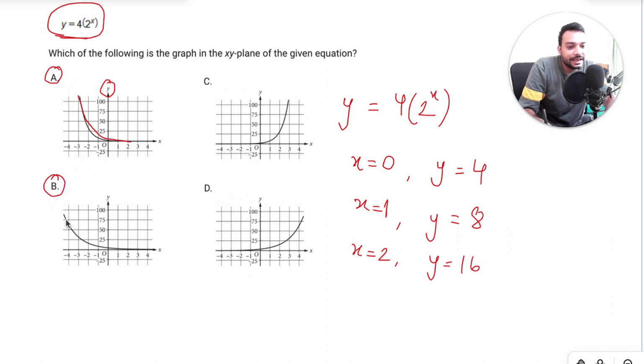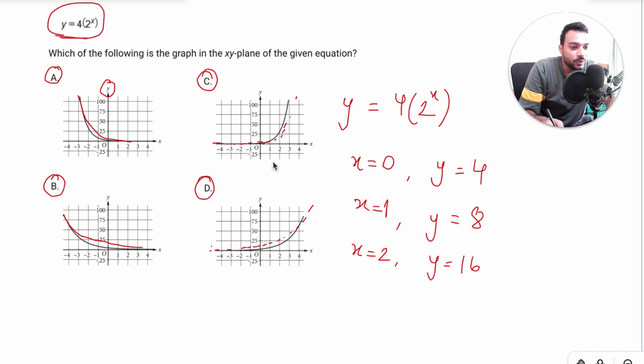Option B, again, is coming from a higher value on the y-axis, eventually settling at y is equal to 0 on the positive infinity. This is basically the horizontal asymptote. This is called an asymptote where the graph settles. So option B is again a decreasing graph, not allowed. Option C is increasing. You see, it begins from y is equal to 0, and then it catches pace and goes on till infinity. Option D, same thing. Increasing, goes on. The only difference between option C and D is the steepness of the graph. How fast the values are increasing.